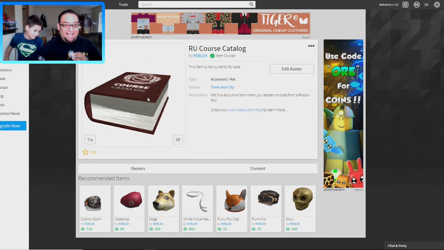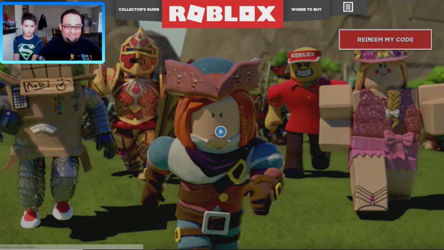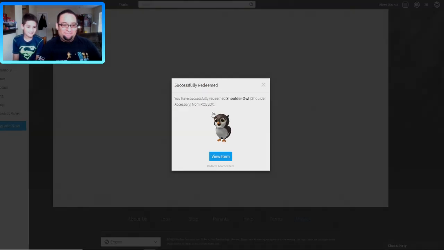All right, everybody. Here's the last and final code we're going to put in now. Hopefully we go out with a bang. We get something really awesome here for Aiden. It's not going to be a thing. It's going to be a thing. All right, here we go. Shoulder owl. That's not too bad.